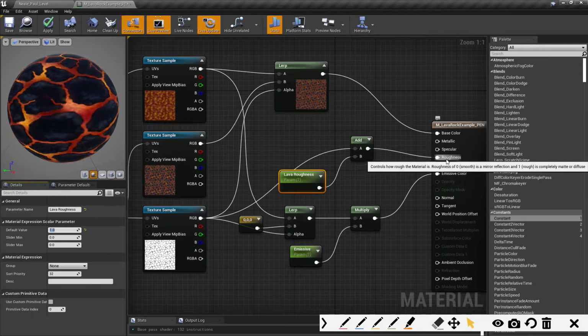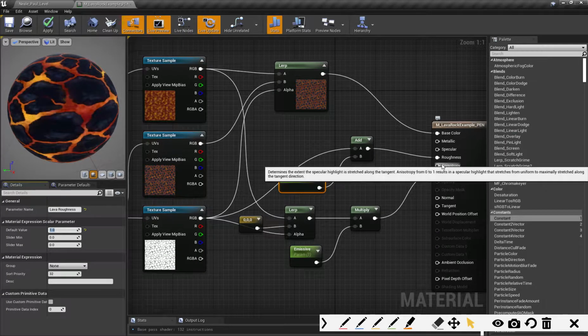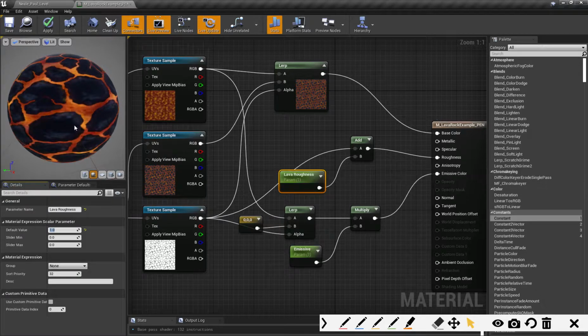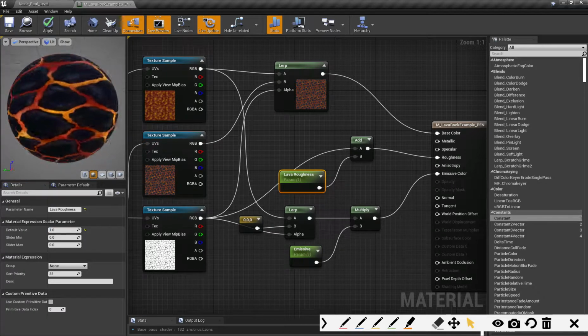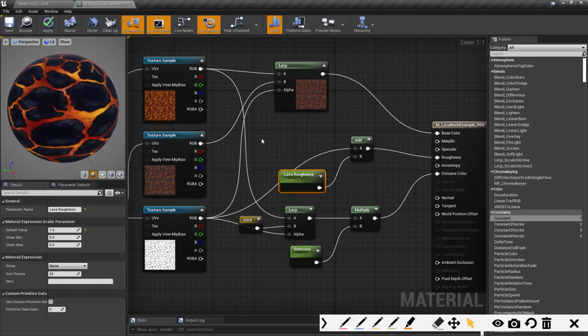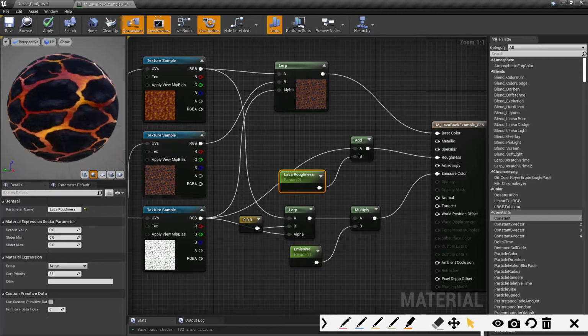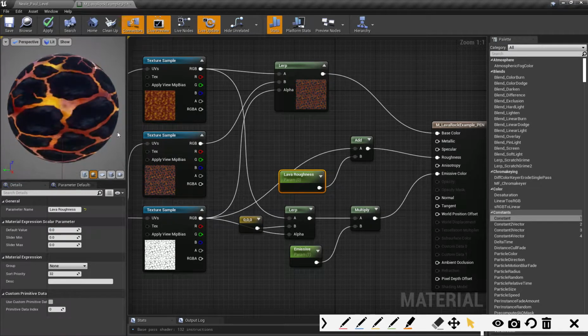Well, roughness only goes to 1 anyways, so it's kind of irrelevant, right? We can't make it more rough than 100% rough. Anyhow, if you notice, the lava doesn't shine anymore, right? Because black is now white, because 0 just got 1 added to it. So there's our control for how shiny we want our lava.